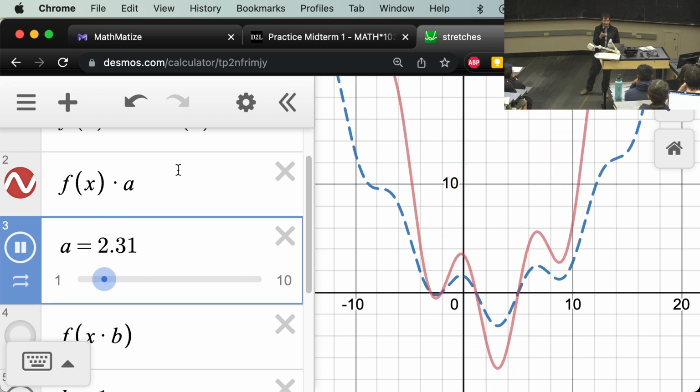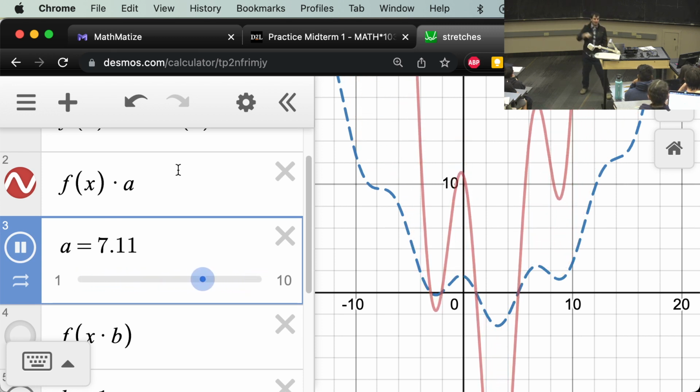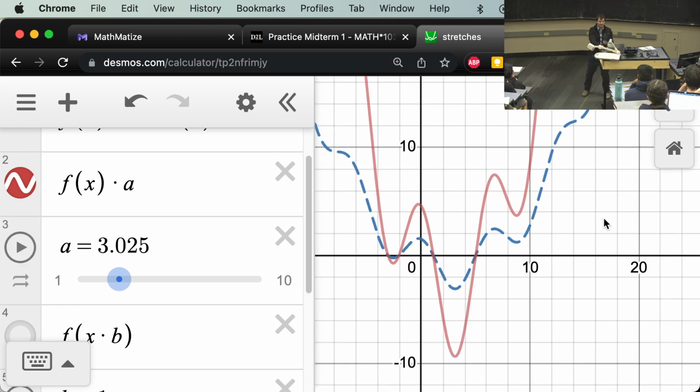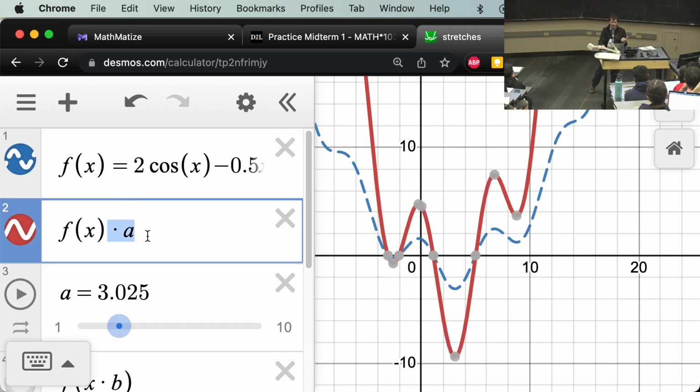So as you multiply it by a number like 10, it's really, really stretched out. If you multiply it by a number like 2, it's stretched out a little bit. So here it's stretched out by 3.025. And you can see what does stretched out mean? It means if you're positive, you get bigger, more positive. If you're negative, you get more negative. So stretched means sort of away from y equals 0. The positive values get even more positive. The negative values get even more negative, which is exactly what multiplication does, right? So it's not surprising that when you multiply by a number, you're multiplying the y values by that number.